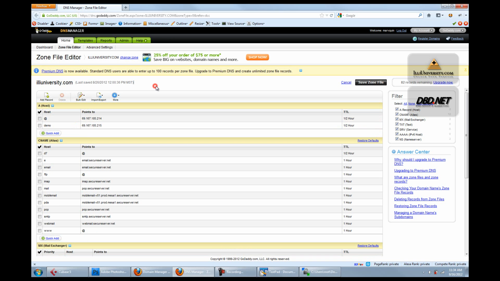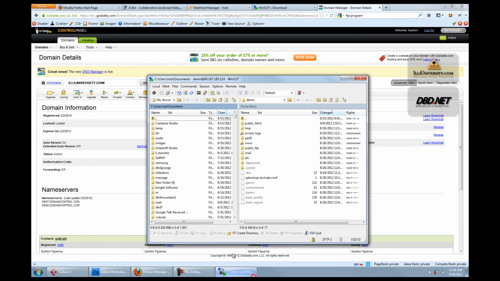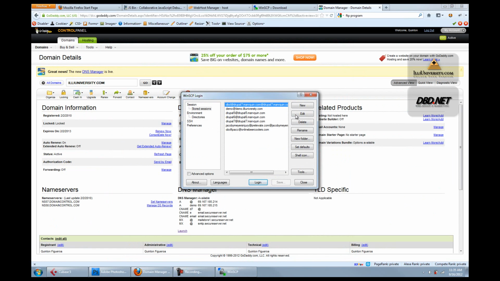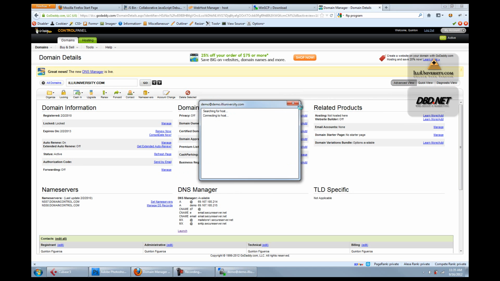So that's how that points the domain to the server. So now you're pretty much all set up. So now we don't need this anymore. When you're back here, if I were to exit out of this, now instead of using the IP, you can just use the actual domain name. So if I were to go new and I go demo. Remember last time I used the IP here? Here I can just use the domain since they're pretty much synonymous. They're the same thing. Demo. Okay. And then that gets us in also.